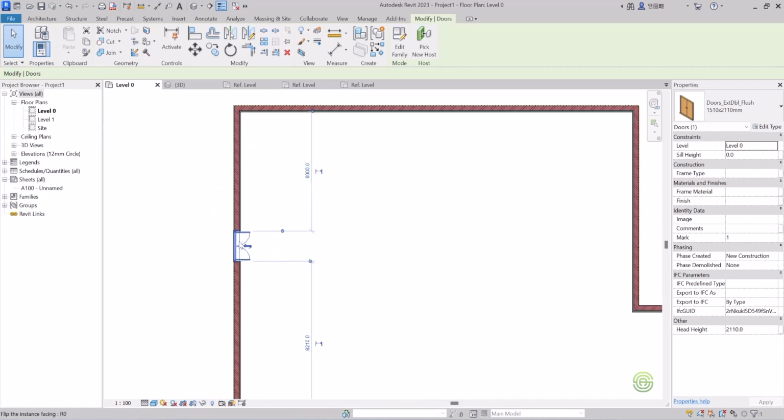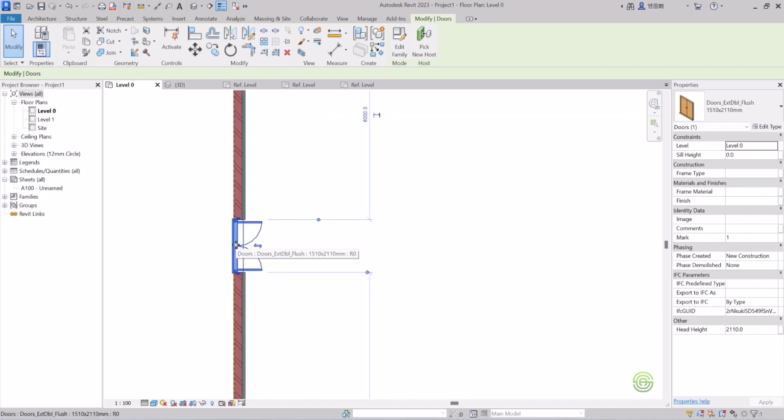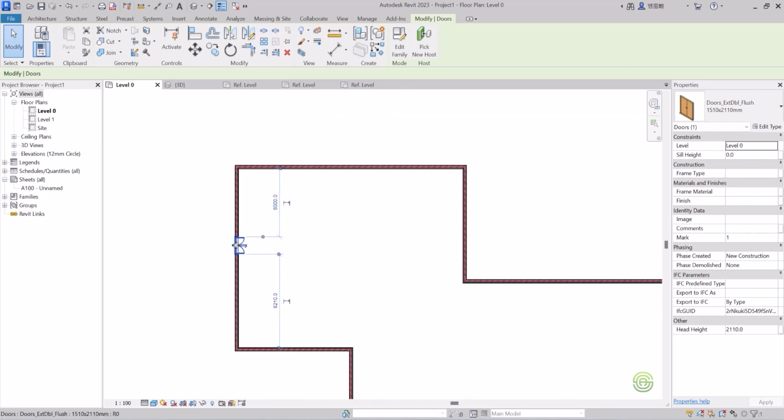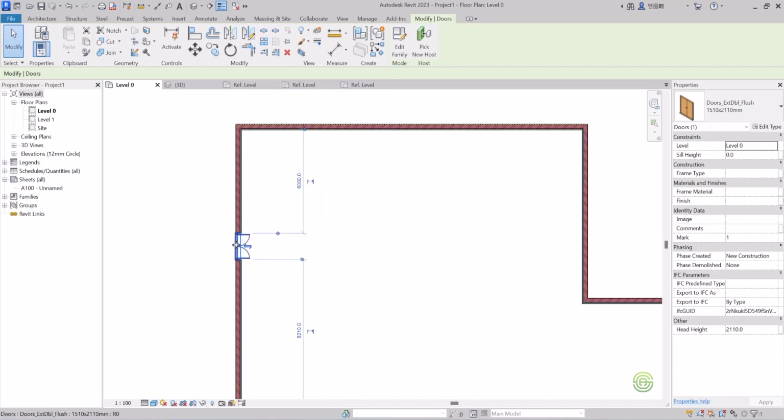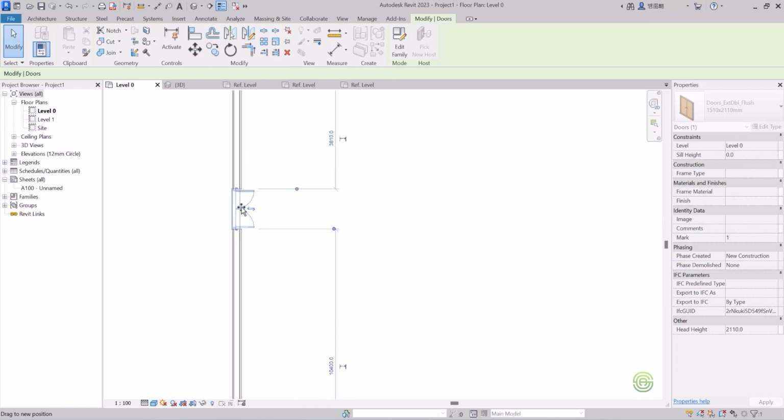You can also change the door position by moving your cursor onto the door, then clicking the door and holding. Just click this and hold and move it like this. So like this we can move it after placing the door. By clicking and holding, we can move it as we want. So if we want to give it a distance of around 4,000.